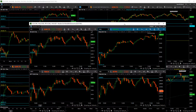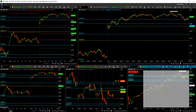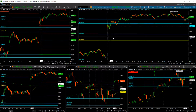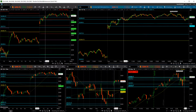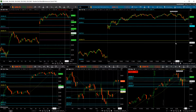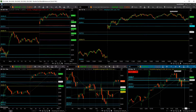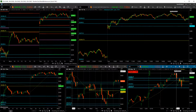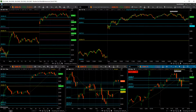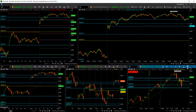But where does that really leave us on the daily charts and the bigger picture here? So we've got the S&P here. You guys can see these are the levels for today. Pullbacks to potentially 3275.50s, or a move up through 3290.50s that holds gets us 3296 quarters. 3296 quarters holds, and we go higher from there. And realistically, if we look at the daily chart, you can see we're poking up above these levels now. And we've got 3337.50s above here. These are those prior highs that we could get to. So there's still another 35 points, 36 points or so to go here in the S&Ps at this point.